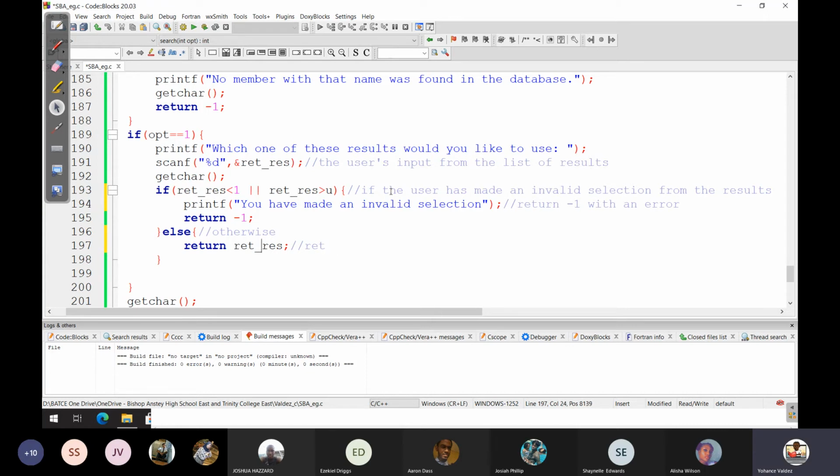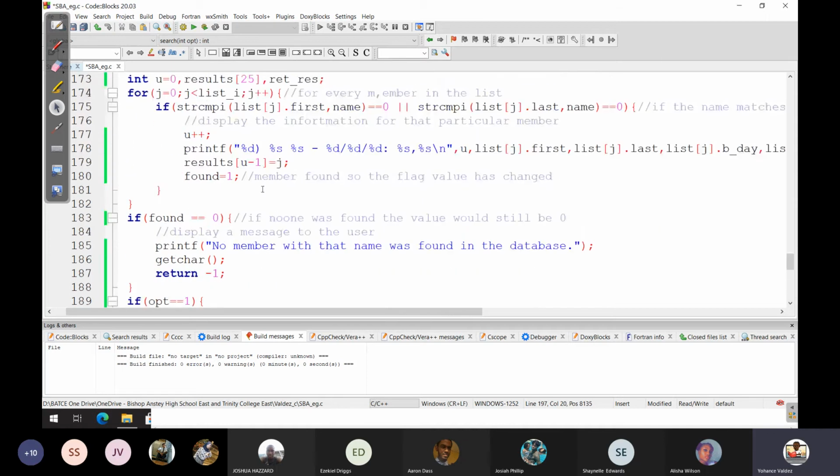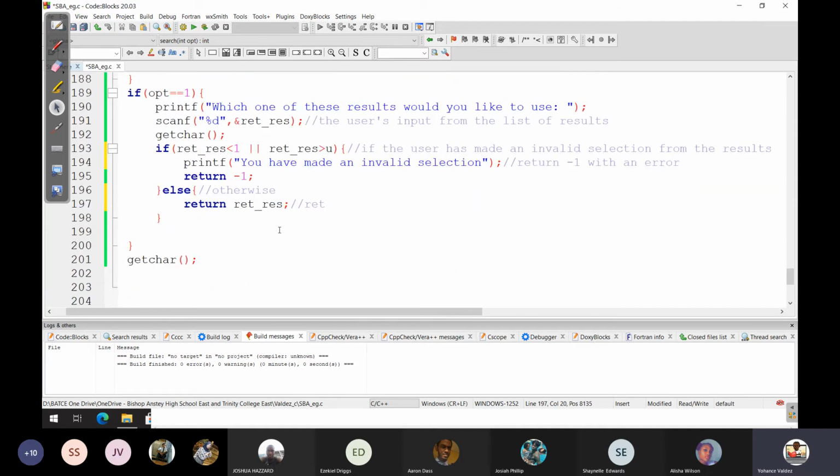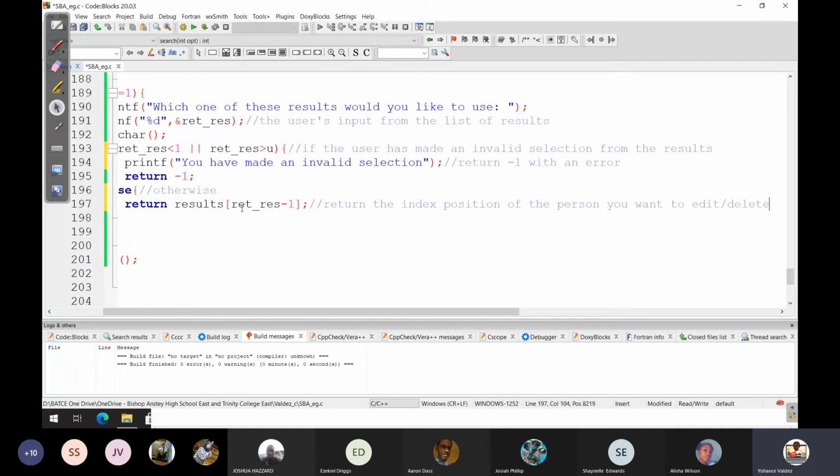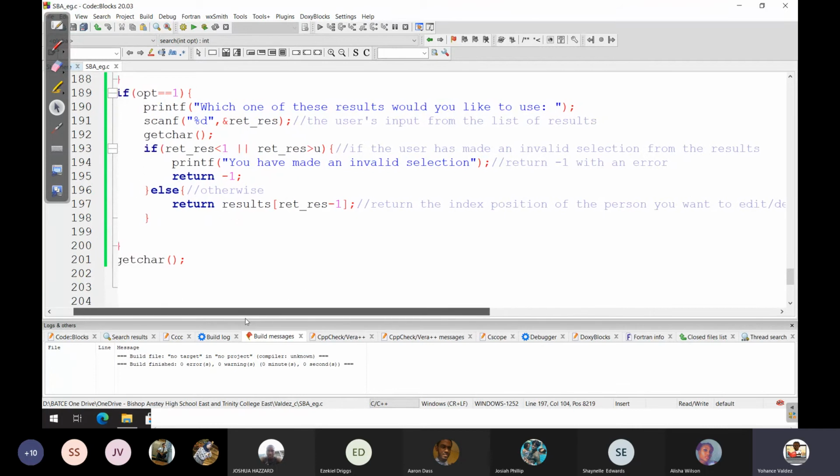I want to return actually not ret result, but I actually want to return results at position ret result minus 1. So return the index position of the person that you want to edit or delete.